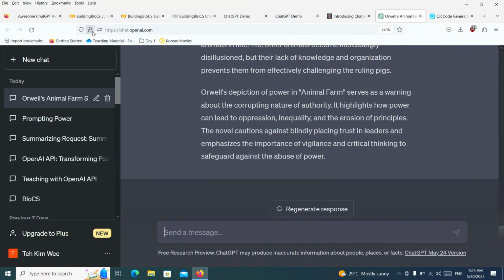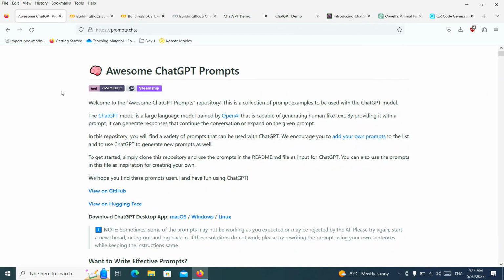Yeah, so prompts.chat. So what is prompts.chat? Prompts.chat is actually a community website where everybody can contribute their own prompts for ChatGPT. So the second technique I'm going to teach you is to give ChatGPT a persona. When you give ChatGPT a persona, it will control how ChatGPT will output the text to you. Like for example, if you say, okay, be a Abeng today, ChatGPT will try to be an Abeng and speak to you. Basically something like that.